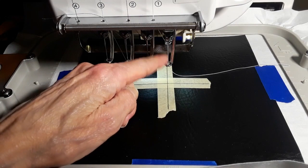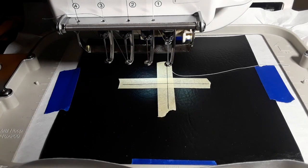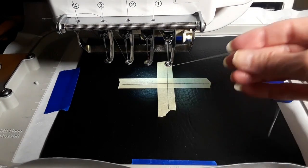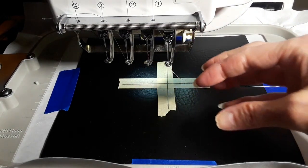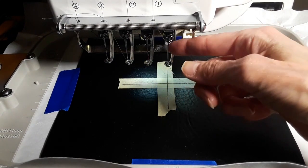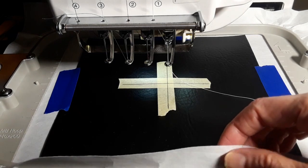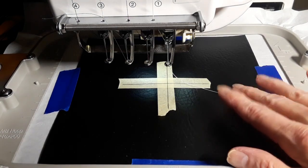I don't know if I mentioned, I'm using a 16 needle, a 16 sharp needle, because you really want to make sure your holes are big, because that way there won't be any friction created by the thread and the hook can catch it. You know, it actually makes that loop down there because the hole is so big because of your big needle. So I got a 16 needle. Let's see what else I'm forgetting. This is 2-ounce cutaway, hooped, and then this is just floated on top.